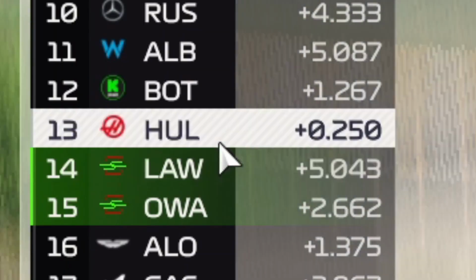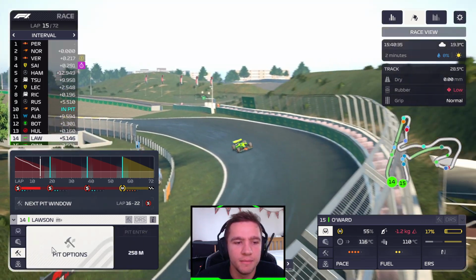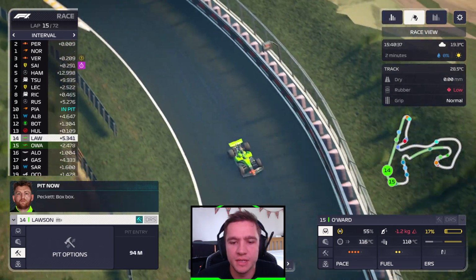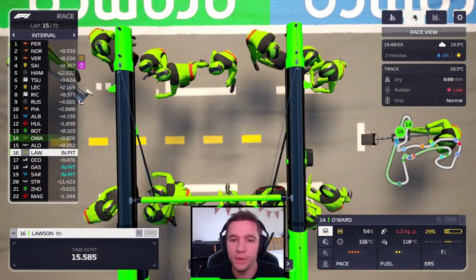How are we losing so much time to Hulkenberg? What is going on? I think we need to pit. We need to pit. That's what we need to do. Pit this lap. Come on. Get into a new set of softs. The pace we have right now is terrible. What is going on this weekend, lads?